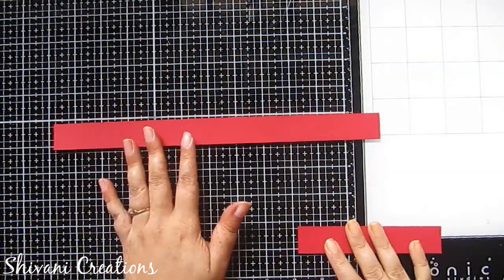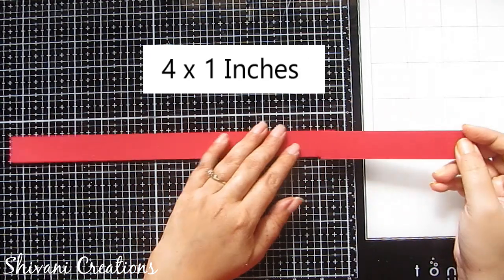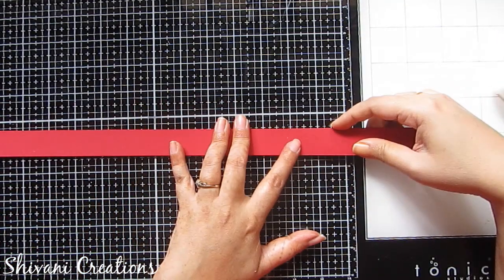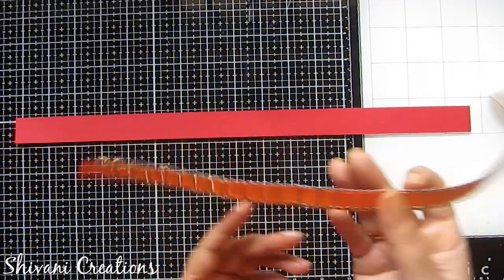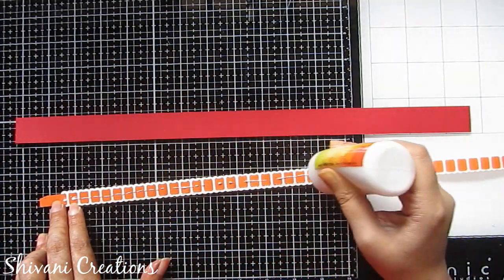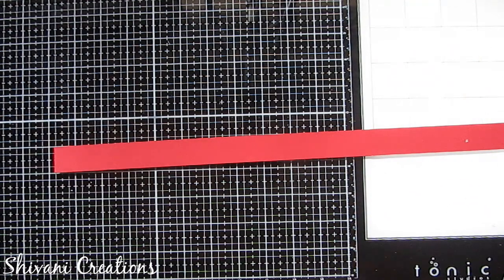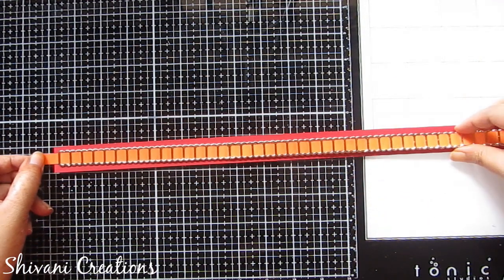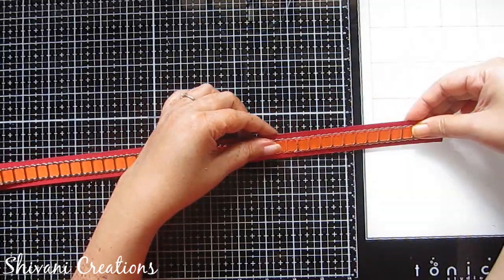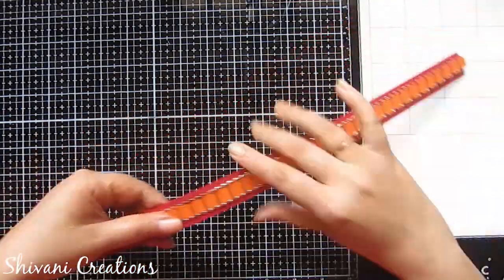So before connecting this we have to make the handle. Here I'm taking this 12 by 1 inches maroon cardstock strip and one more strip which is 4 inches by 1 inches, and to extend my handle, I'm adding this small strip. Just add a little glue and connect like this. Then to decorate it, I'm taking this beautiful border design and sticking it on my handle. So the handle is ready.